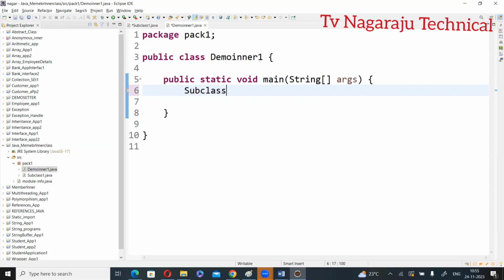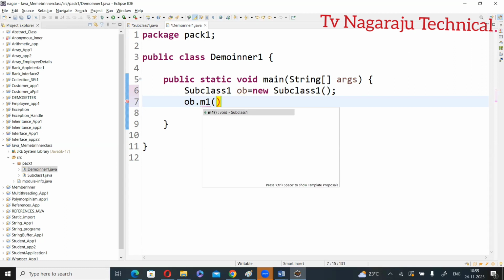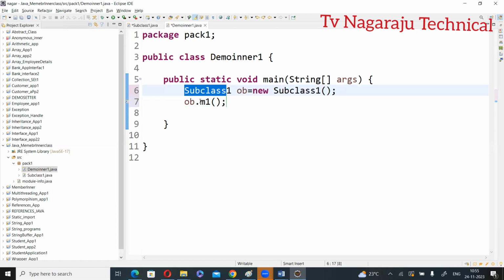By creating an object: Subclass1 ob is equal to new Subclass1, right? An object is created, ob.m1. What happened? m1 is one member of class subclass1, so we can access the member by using the object.